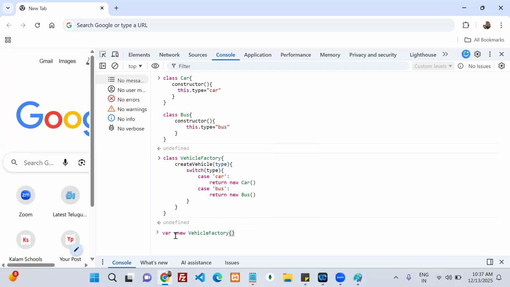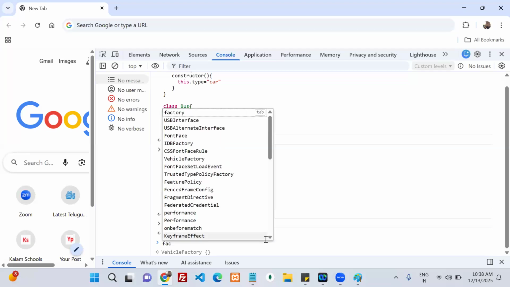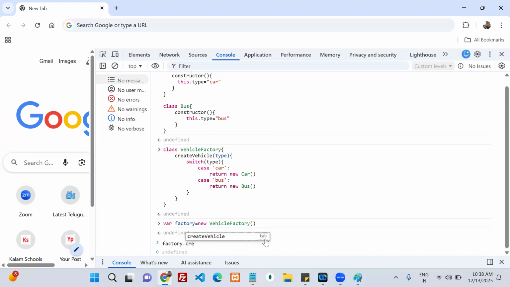This is my factory. You reach the factory. What next? As a customer, if you need a car, you have to ask the factory to create a vehicle. Which one? The car, yes or no?